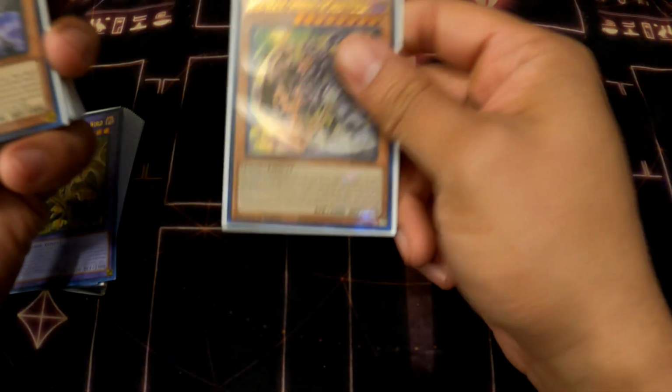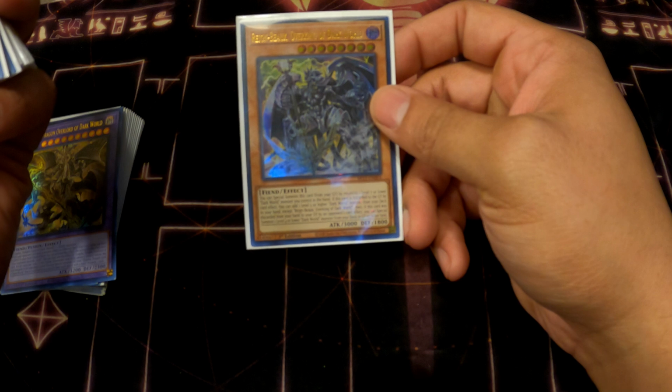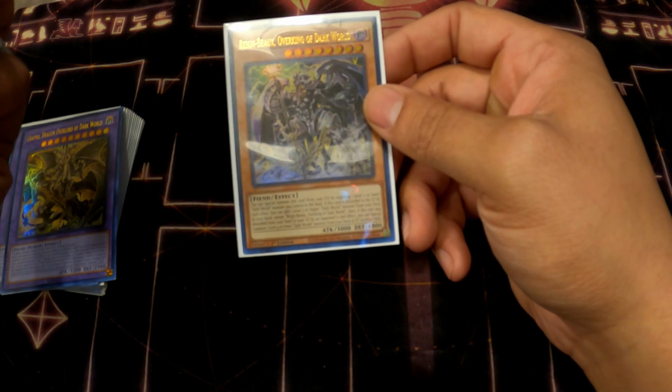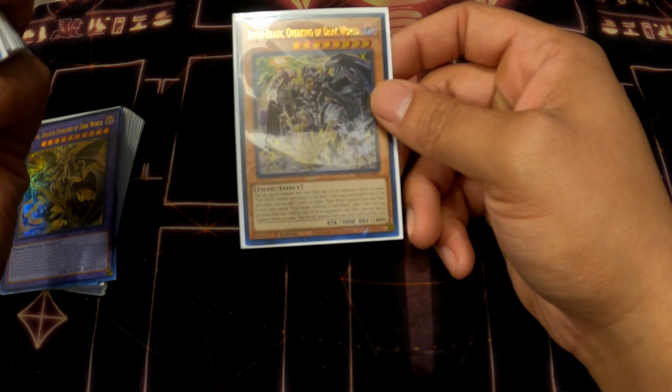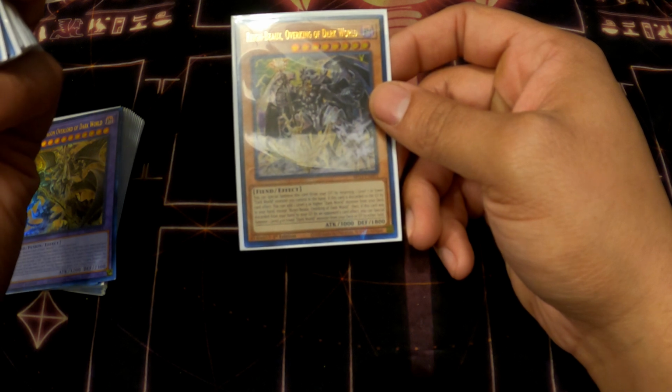So I didn't want to overdo it with the high level monsters, so I kept it very minimum. I ran one of the new guy, the Rain Buick's Over King of the Dark World. His effect's really good. He can add a level 5 or higher from the deck. And on top of that, if he's discarded from the graveyard by opponent's card effect, special summon one level 5 or higher Dark World monster from the deck to either field.